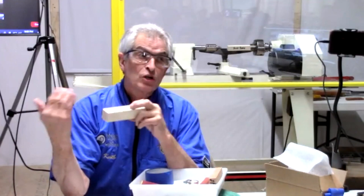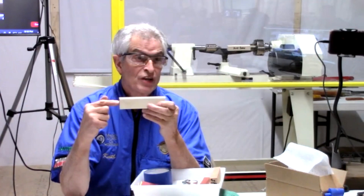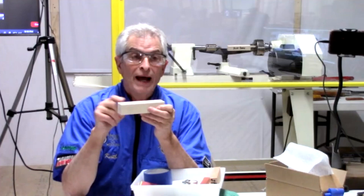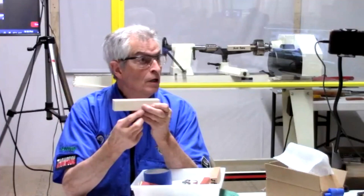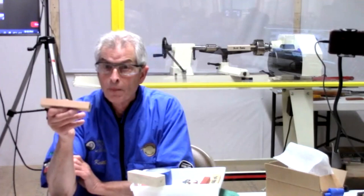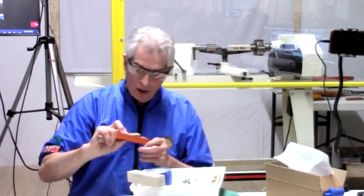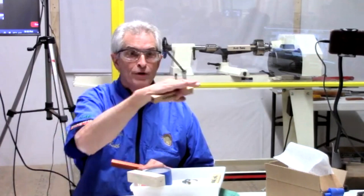You're going to see I'm going to start out supported to begin to keep it from vibrating, so it stays centered pretty well. And then as I go, I'll work back thinner and thinner and thinner, but I'll work back toward the headstock. Again, one of the other things that you'll want to really, really look at is the direction of the grain. Now, again, if you're going to start and try to do a finial, a thin finial, my recommendation is this. Get a piece of wood that has grain that is pretty much, it looks like a line going right across when you cut it. Okay?